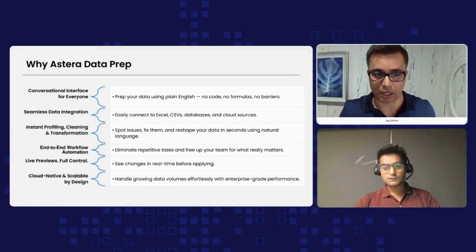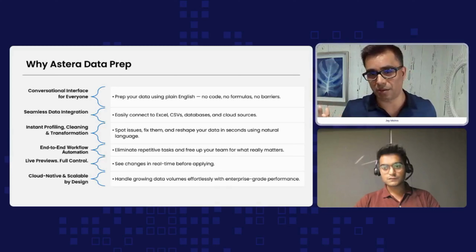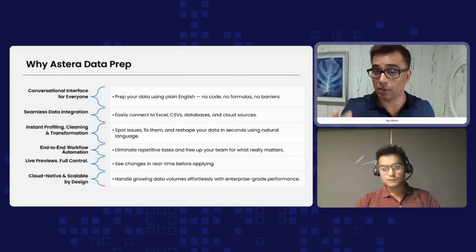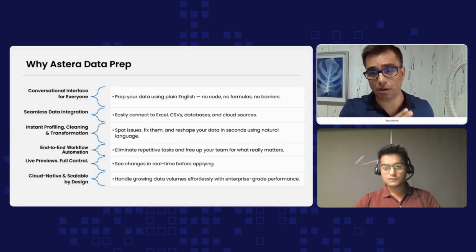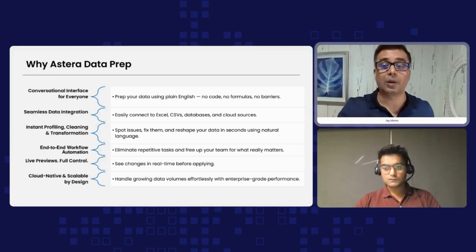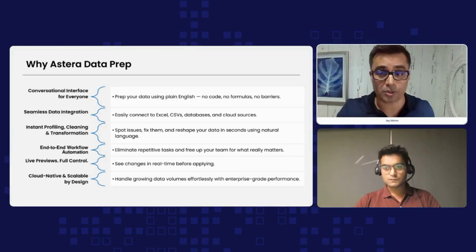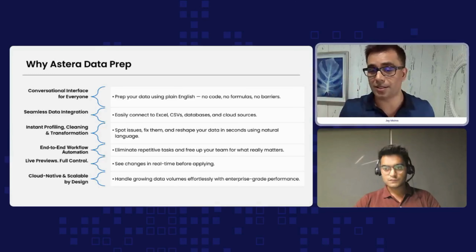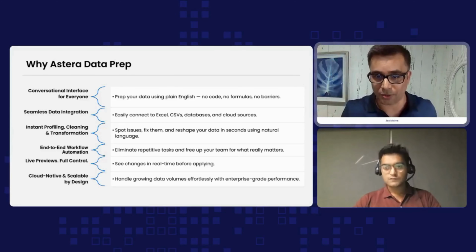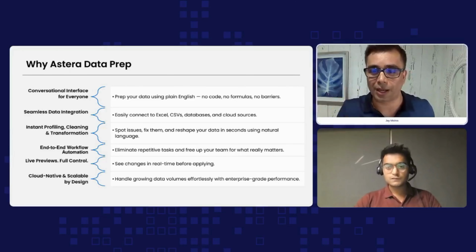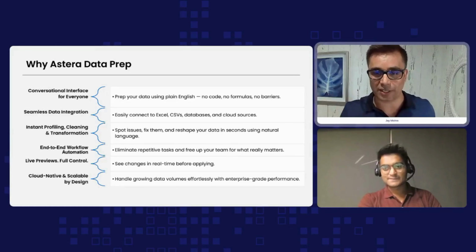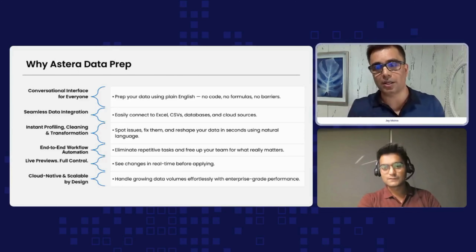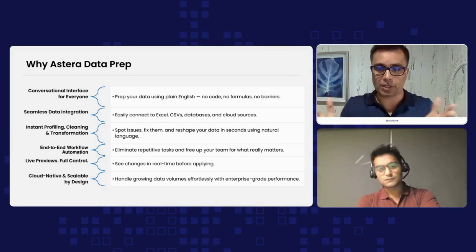And do the same processing. We have built-in over 500 transformations that can be used to do any data massaging that you need to do. It comes with entire end-to-end workflow automation that includes notifications. I mentioned in my demo that you can schedule the reports, with built-in schedulers. So you can say, hey, run this recipe every 5 minutes, or run it every midnight, or run it before I start my day. So you can use all these built-in features of Astera to create a solution that is going to be automated, and of course it is powered by AI.